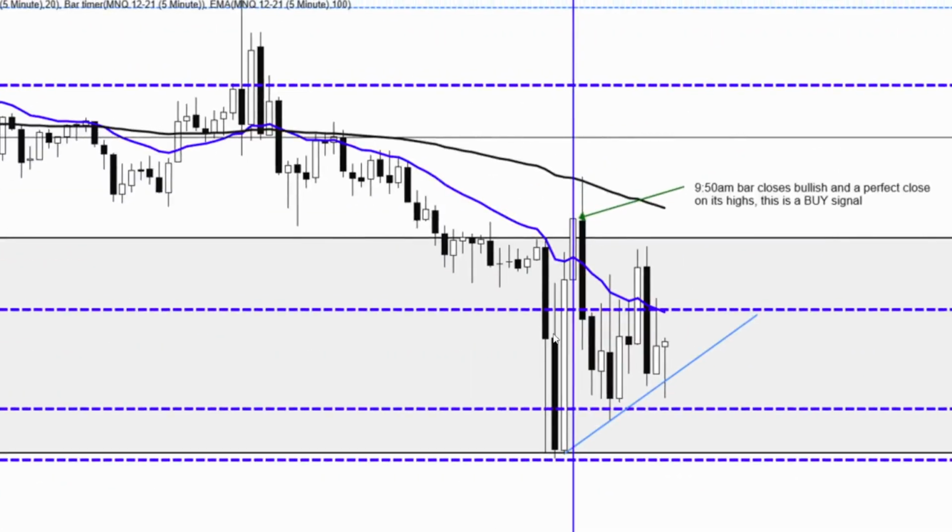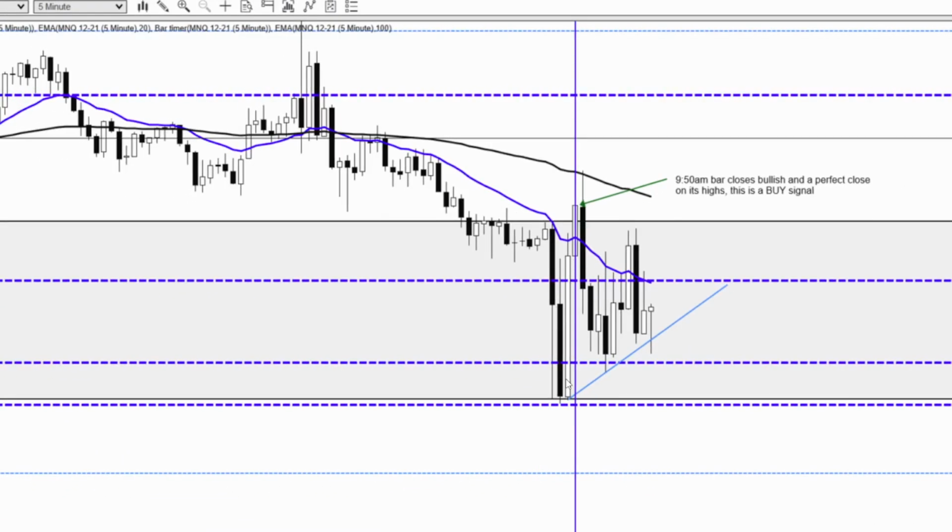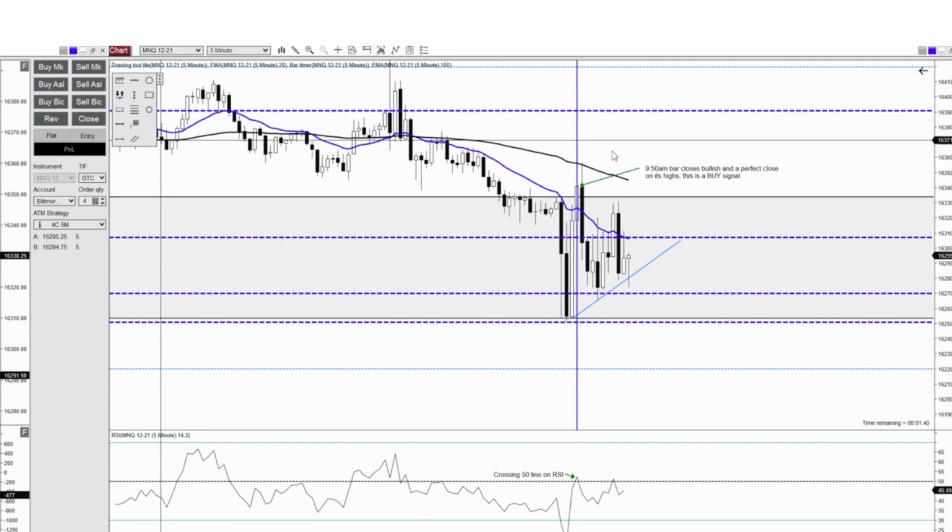And then again, it was based on the fact that we never really made a lower low here. Okay, maybe this is a major trend reversal. Good bull bar confirmation, time to enter the trade. Key is, a few seconds ago I said it, it didn't make a lower low and it made a good bull bar. And so does that mean go long in clearly a downward trending market? No. Could that trade have worked just as easily? Yeah, I think so. I think it really could have.